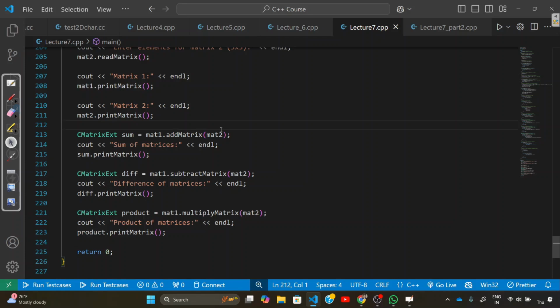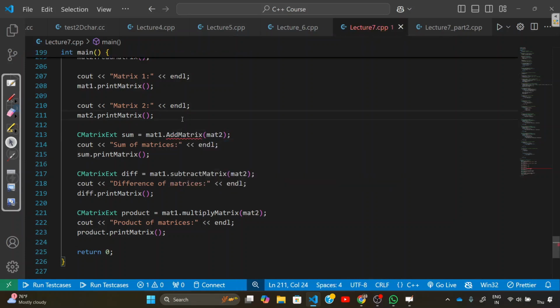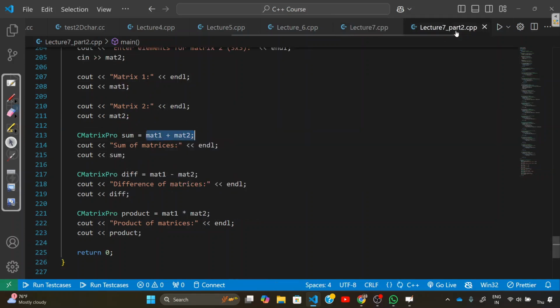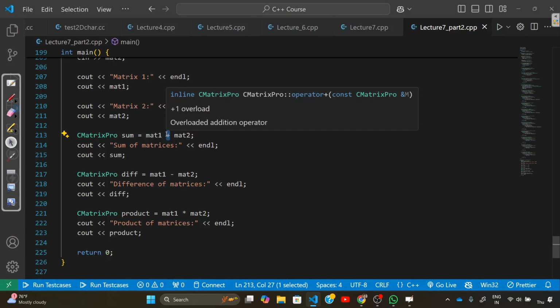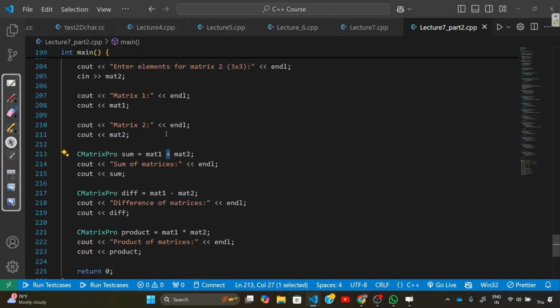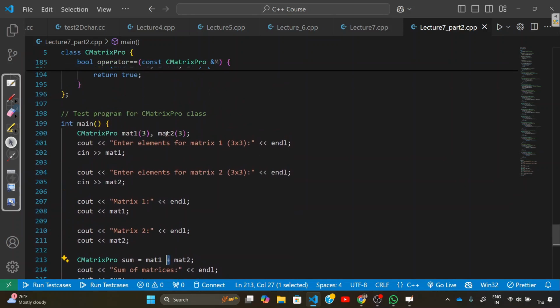You do it because you don't know the function name, right? I wrote add matrices, but suppose the spelling of add has a capital A; I would be annoyed, because I don't know whether it's capital or small. But here I don't need to know that. Here I just need to use the regular plus. Everybody knows plus. So this is the difference. We have to use the operator overloading part to understand it better.